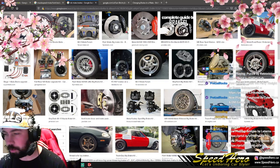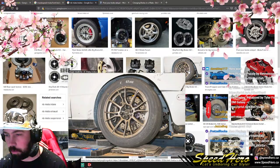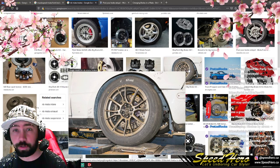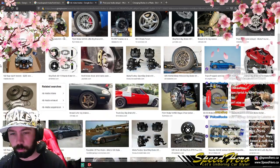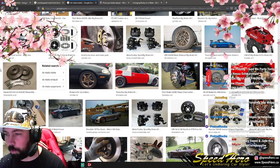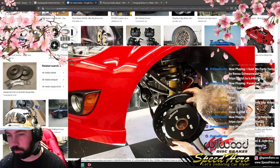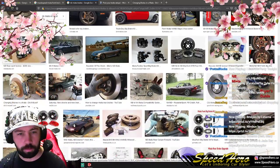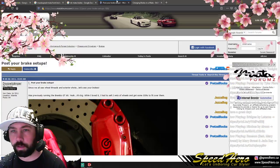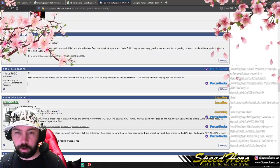Post up your brake setups. Heck yeah, I want to see that. Also, these are ugly. Oh my god, those are an ugly wheel. Maybe they're strong, but they're ugly. Got some rears on that guy. I want you to post up your brake setups.